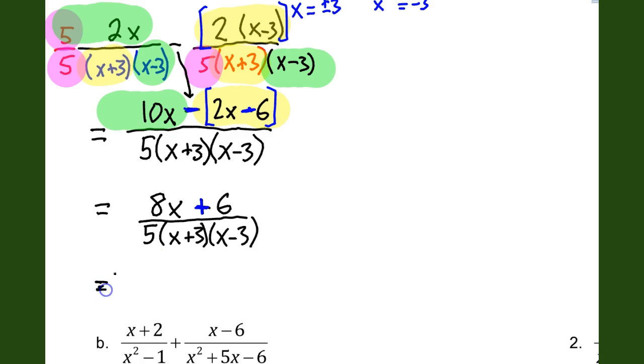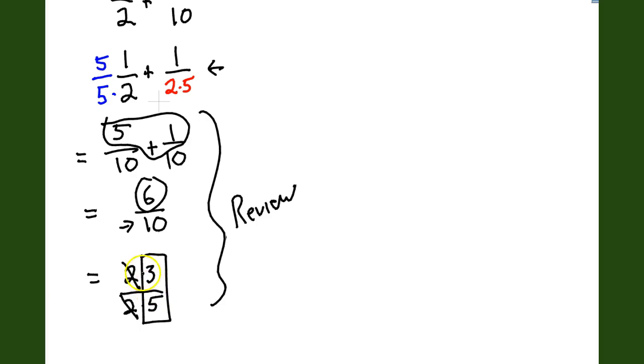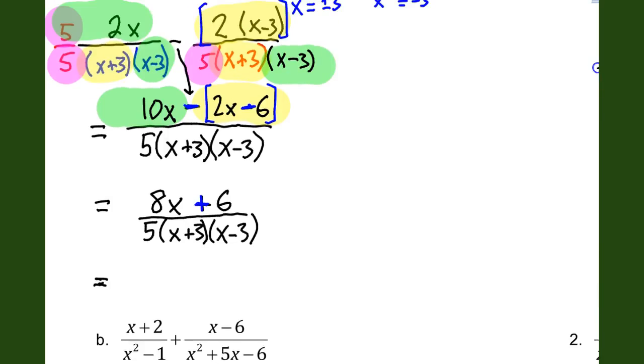All right, and lastly, you see if this reduces. So going back to what we did on numbers only, as soon as we got a fraction that's all simplified, all right, I got 6 over 10. I went ahead and factored the top and factored the bottom. I got 2 times 3 and I got 2 times 5 and canceled out what's the same. So you don't stop there. We still want to keep factoring and see if we can reduce.